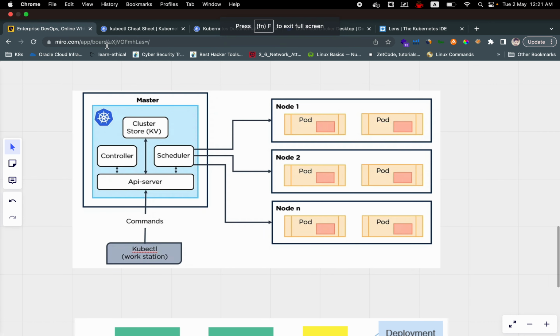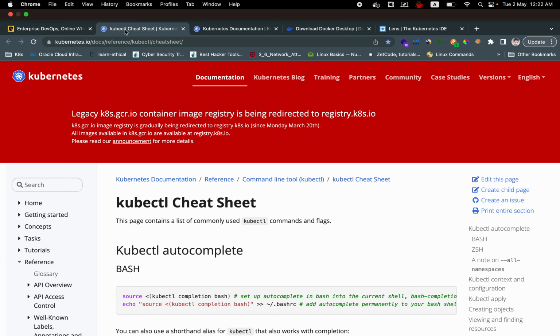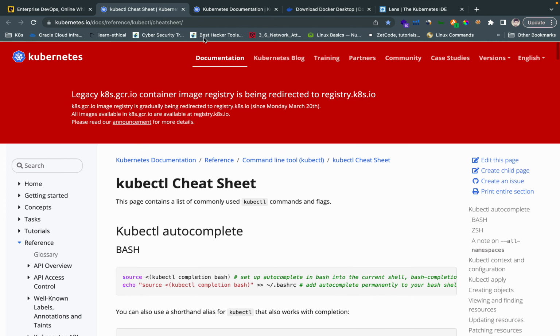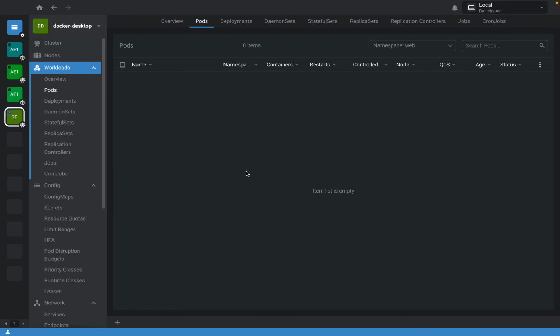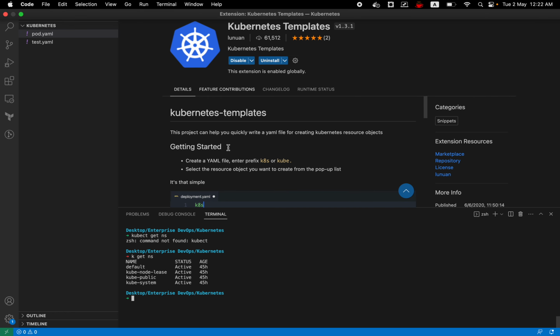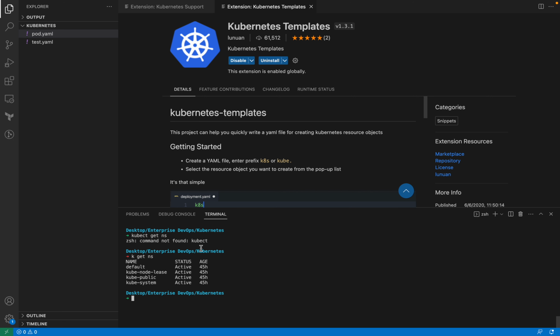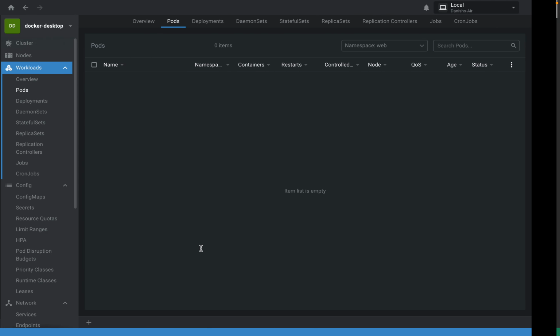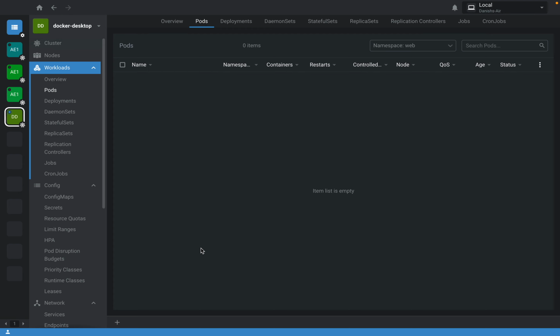You can see the commands in the documentation. They're simple commands, just some basic commands, maybe 8 or 10: create namespace, create pod, create deployment, create service. But you don't need to work on it. We will be using Lens.